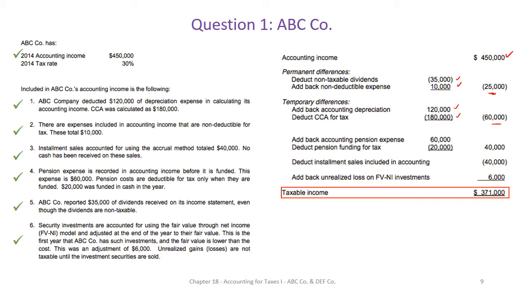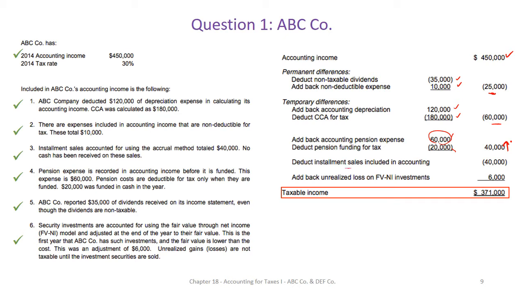And then we are having to add back this non-deductible pension, but deducting what we can for taxes, so we're able to actually lower the income tax. Because the $60,000 is not deductible, then we have to actually increase our taxable income to compensate for the amount that we're actually not allowed to deduct.